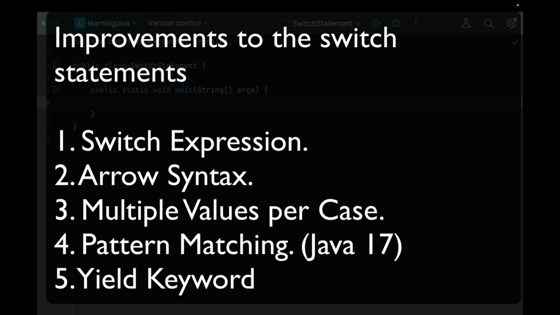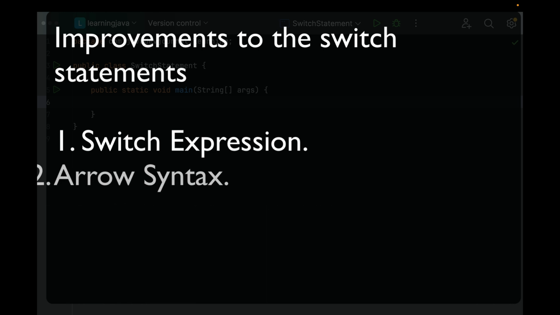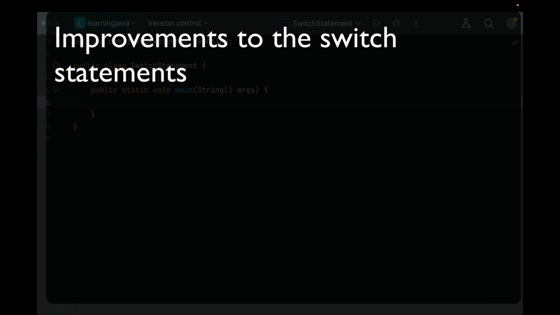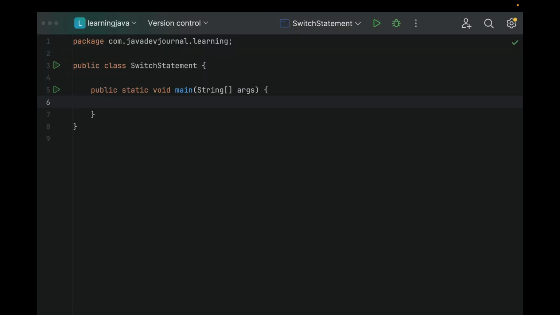All right, in order to understand this, let's take a look at a traditional switch example. Think about being in a restaurant and wanting to order a meal. There are certain numbers, for example number 1, number 2, and based upon your selection you are telling the restaurant what kind of meal you are interested in.